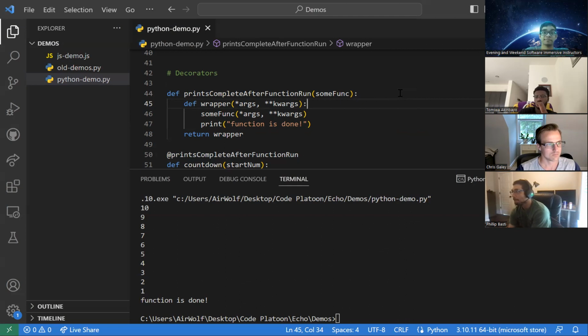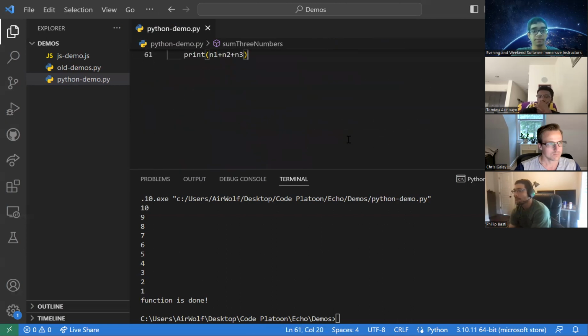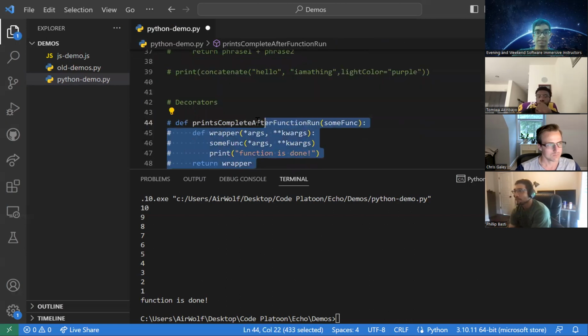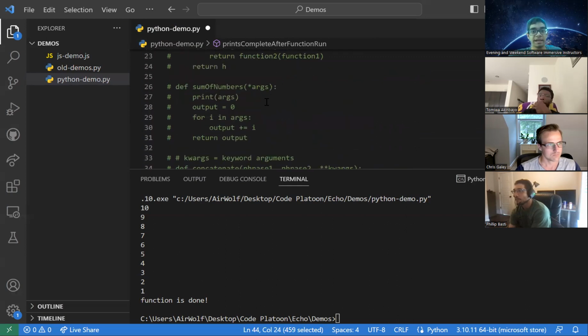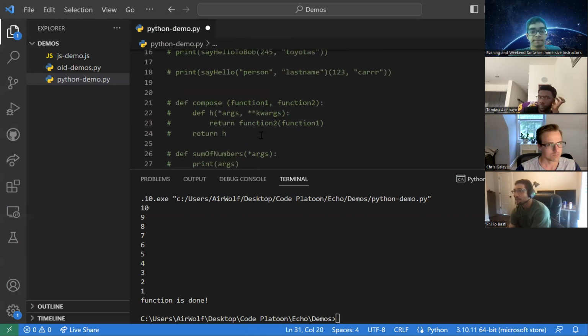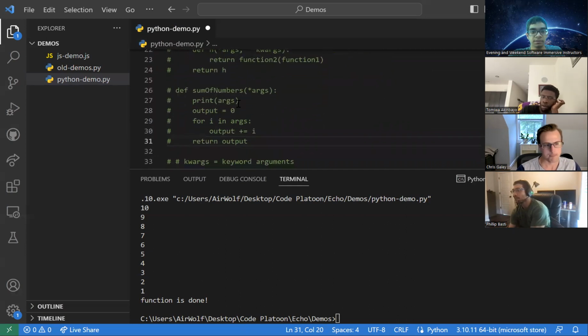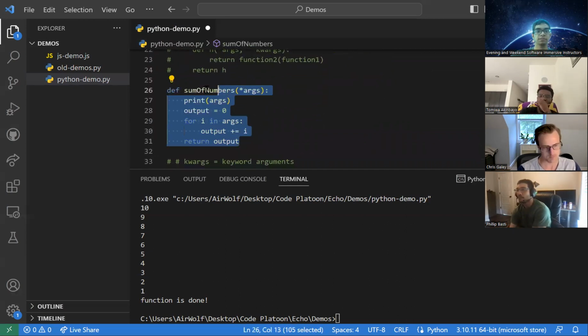If it's not an integer type, throw an error. Input 2, is input 2 whatever type I'm looking for? If it isn't, throw an error, and so on. You can also do that with arguments, because again, let me comment this out, and let's see, here. Yeah, we can do that.